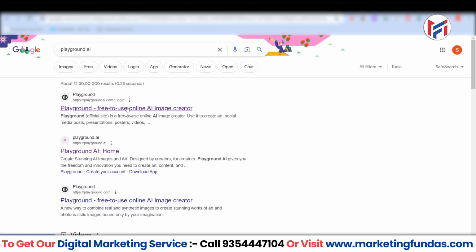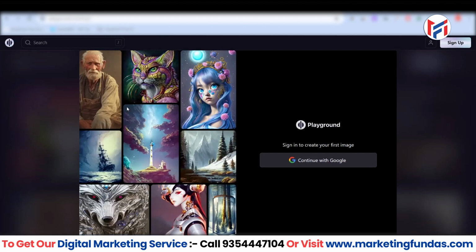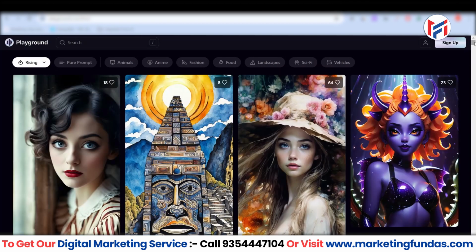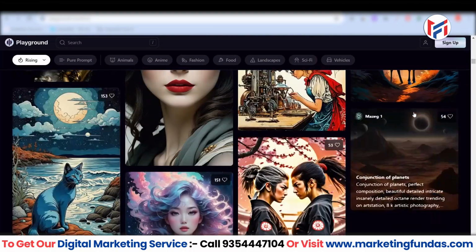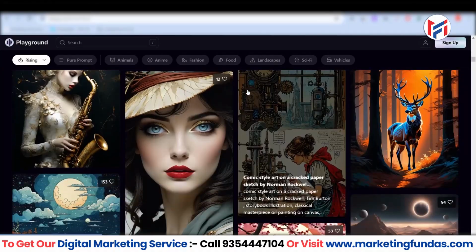I'm just clicking here and it will directly take me to the login page, where I can create the account. But before that, let me show you. If I click on this feed option, basically the home icon, I'll be able to see tons of designs which people have created using this tool, right?